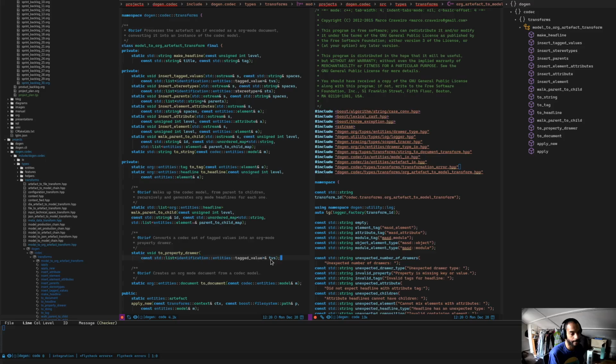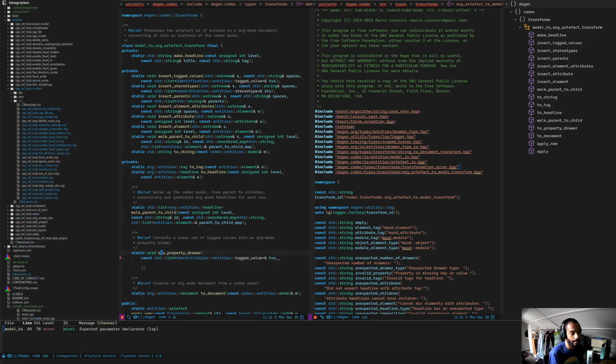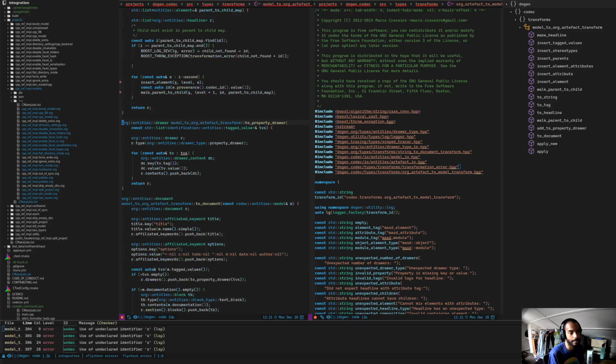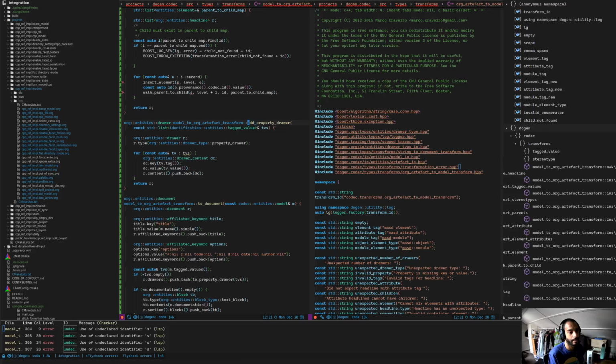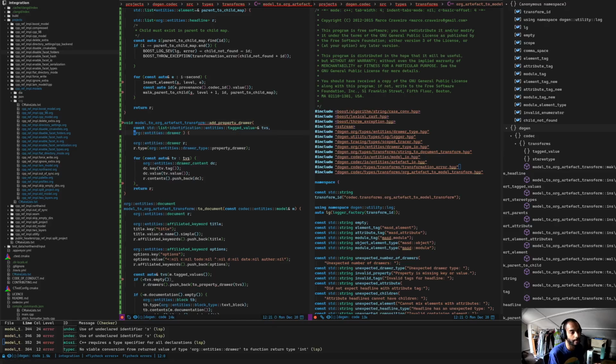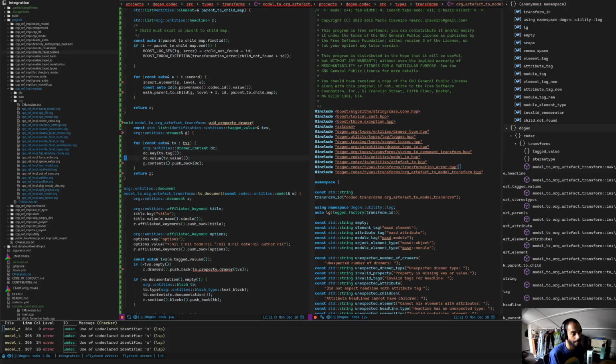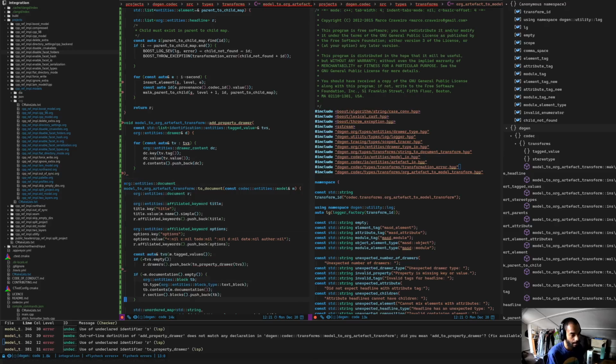So let's just do something slightly different. Let's basically say add to property drawer. This may not be the cleverest thing in the world, but what this will allow us to do is to have lots of different methods that add to the property drawer. This is just going to be one of them. So now we already have a drawer. Somebody has already created this for us, and all we're going to be doing is adding these chaps to it.